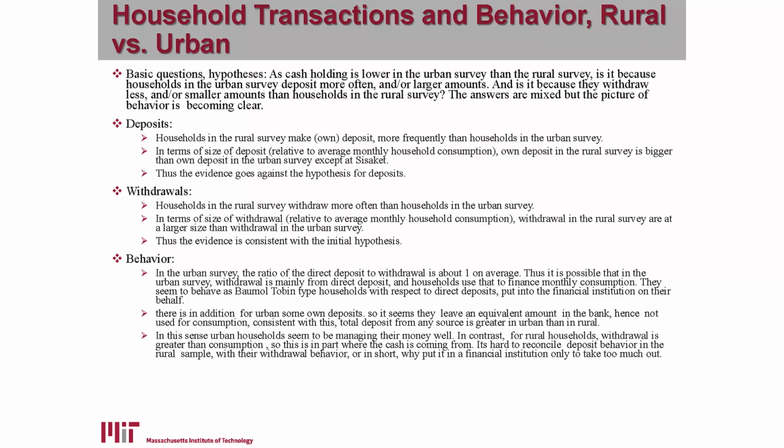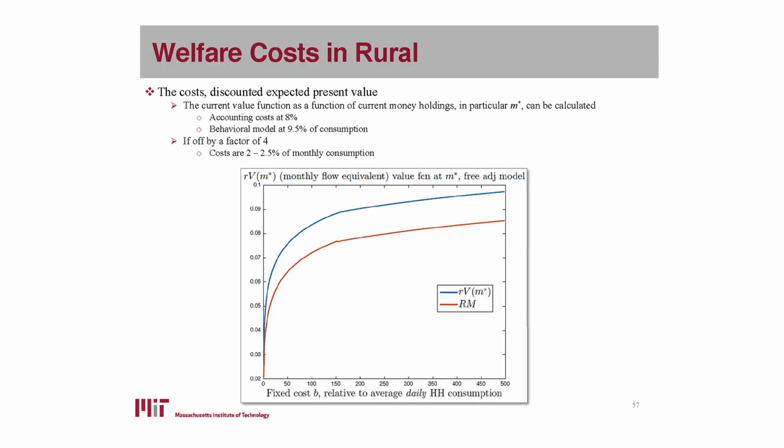There's still something to fix, which, just like a life cycle planner, we could create from the research cash flow app and put it on the phone and tell households how to manage it. And in fact, the question is, why are they having cash at all? Why don't they just put it on their cell phone? And that brings us to, and the costs of mismanagement of currency are very high, something like 9.5% of monthly consumption. That's huge in economics.